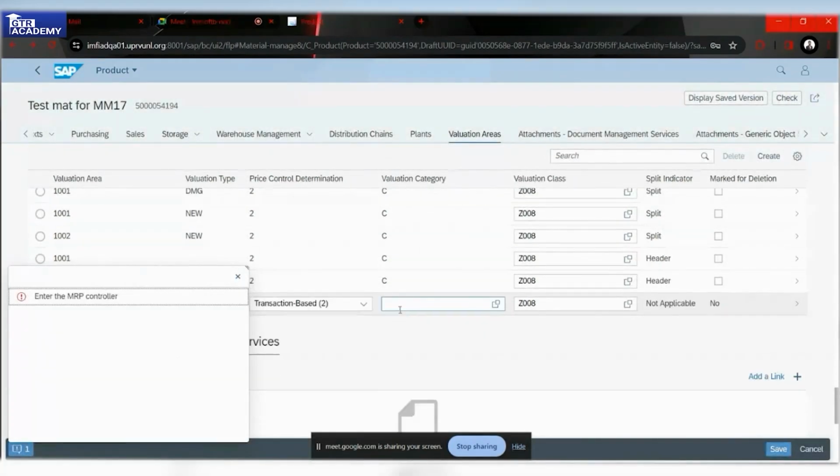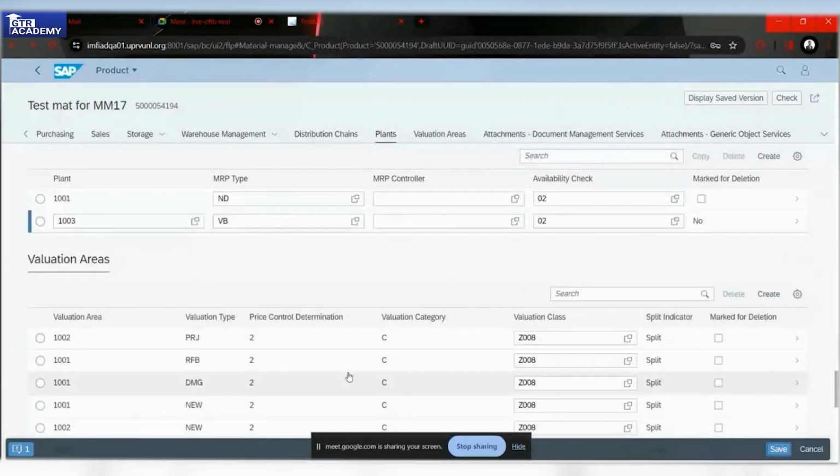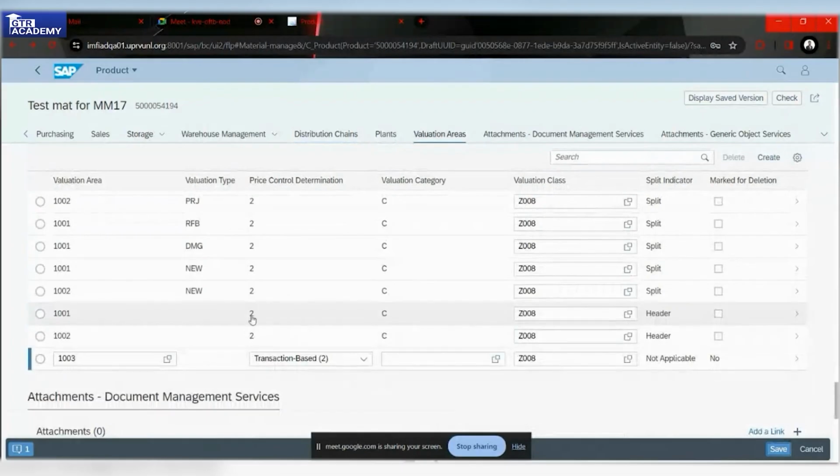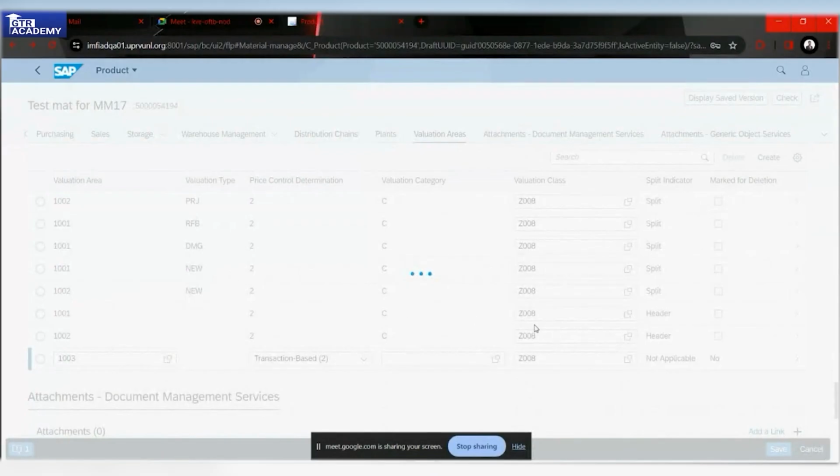Enter MRP controller. Why do I need to enter MRP controller? Okay, let's put in ND only. When I put VB, other things got mandatory. That is why this error came.